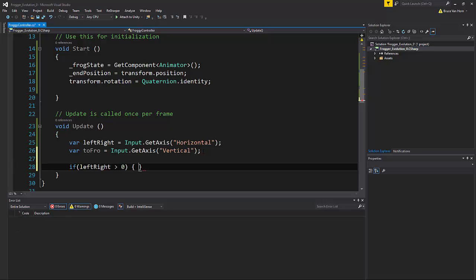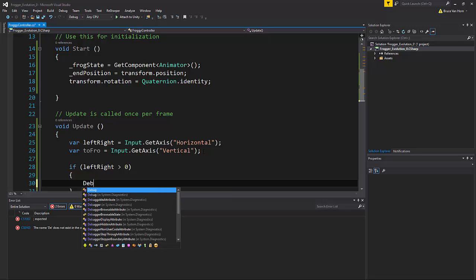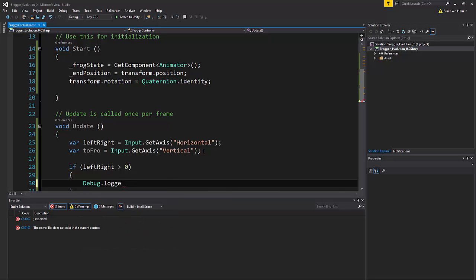We would normally want to put in the jump time calculation to make sure that we can't do this over and over again, but for now let's just get our arrow keys responding correctly. So we'll say debug.log left or right. Okay, and I misspelled log, so it's capital L.